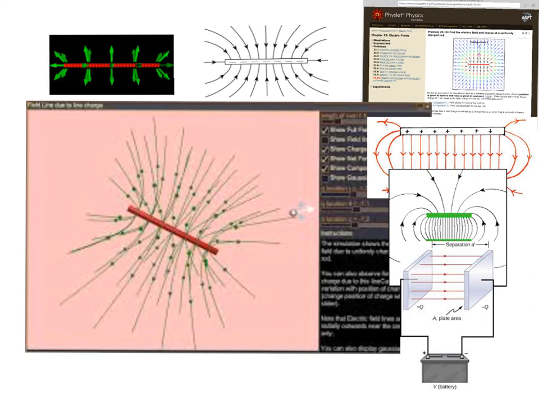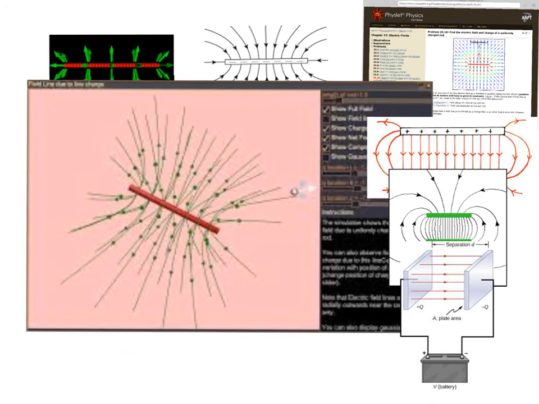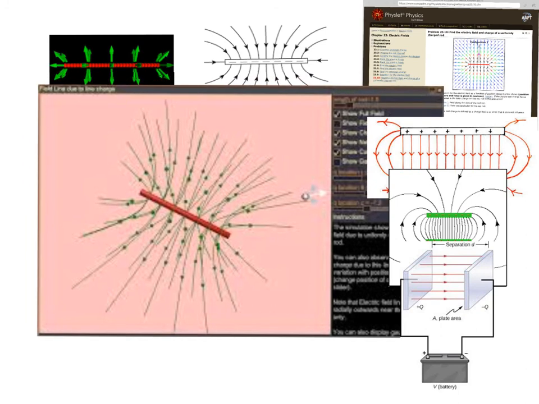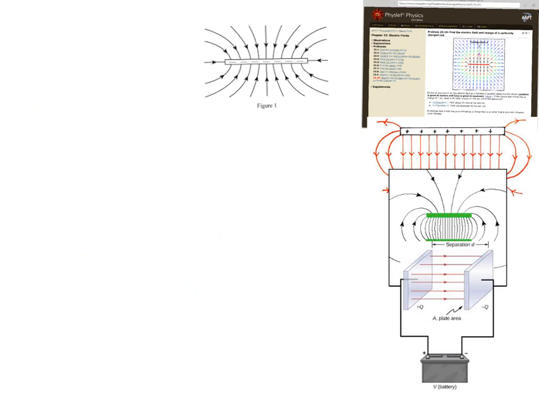And you can see that with this rod, the lines are spreading out. If you get far enough away from this rod, it's just going to look like a point. But if you're close to the rod, like right in here, then the field lines in this direction aren't spreading out. And it's only when you rotate the rod and look down the axis that you see them spreading out. So once again, the 1 over r dependence. And then we can go to the charged plates.